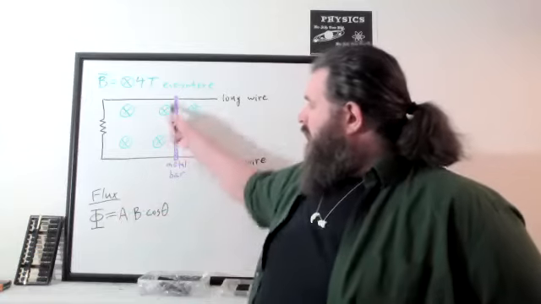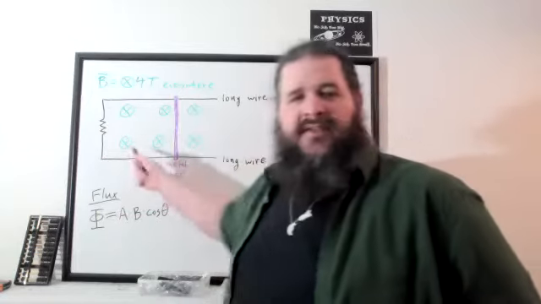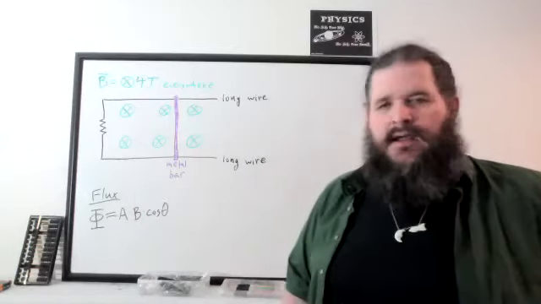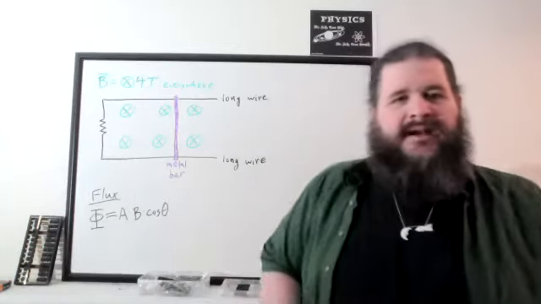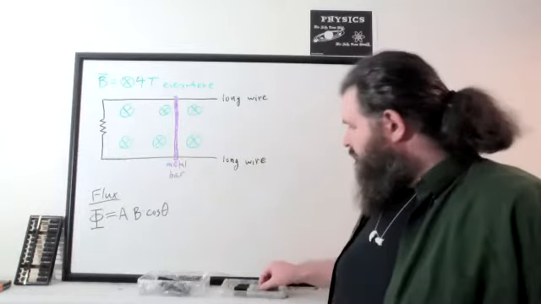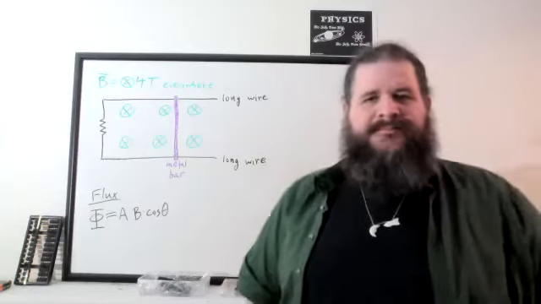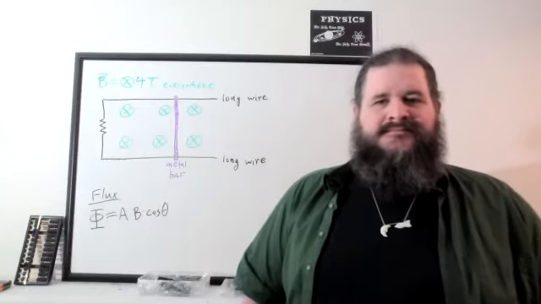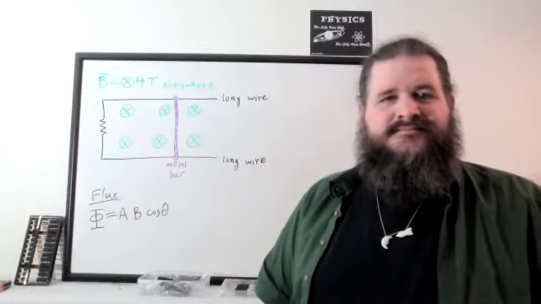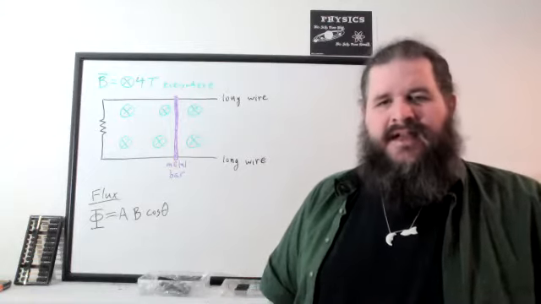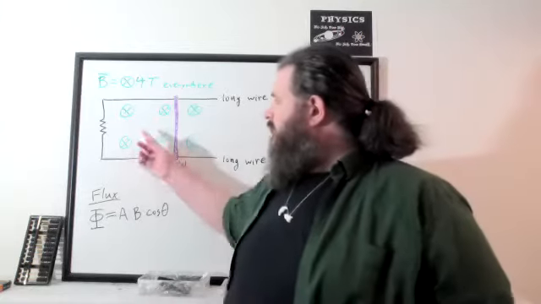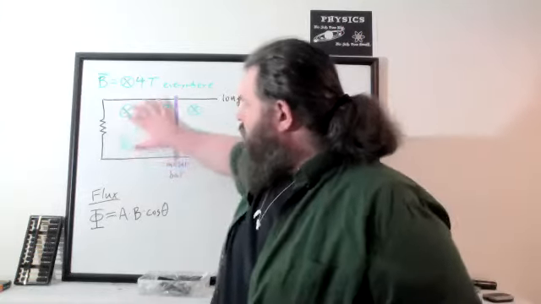Because we definitely have an area. There's an area enclosed within this loop of wire. There's a magnetic field in that region. And as for the angle, the theta here is supposed to be the angle between what and what? How do we measure the angle? Yeah, the angle between a normal vector and the magnetic field. So the normal vector is going to be a vector perpendicular to the surface.